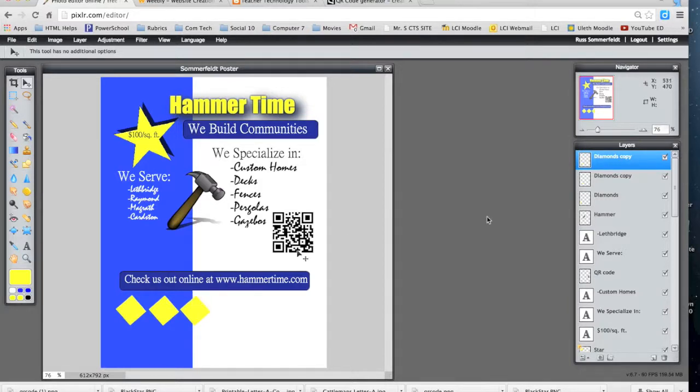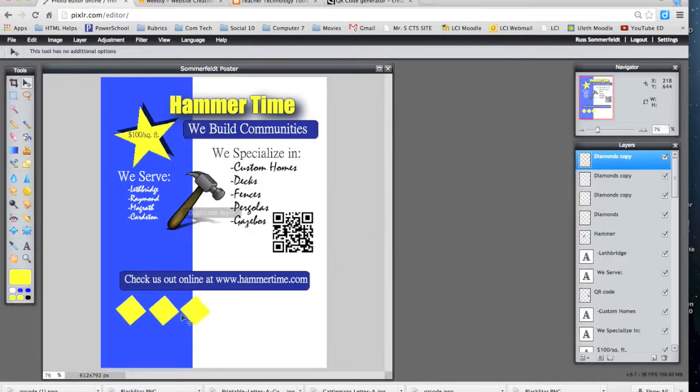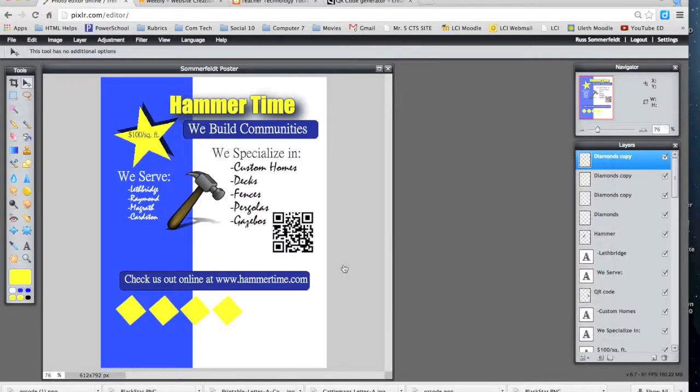Duplicate layer again, and we're going to need 6 of these, actually only 5. Okay, so we're at 4. Control click, duplicate it again, and this should be our last one.